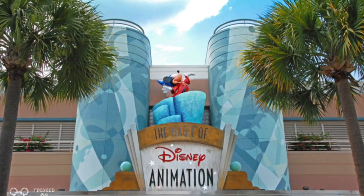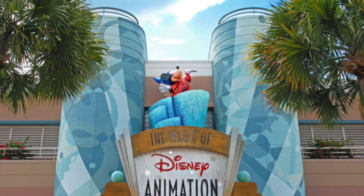At Hollywood Studios, you can see the Queen in the animation building. In Animal Kingdom, they're not there because they're not animals. At the water parks and the resorts, I think occasionally you can see them at the resorts, but really they're only in the parks. They're not at the water parks because the water parks are mainly just for water, and you don't want to get those fancy costumes all ruined.